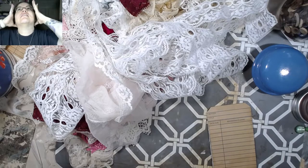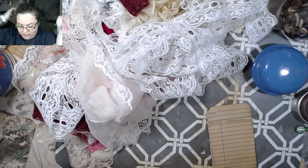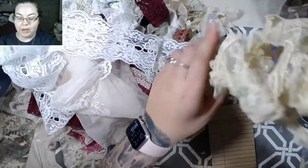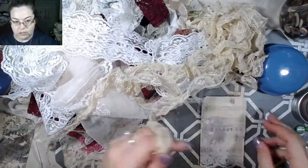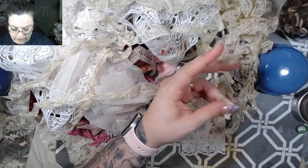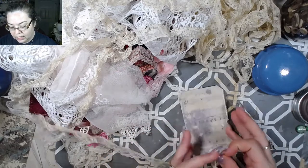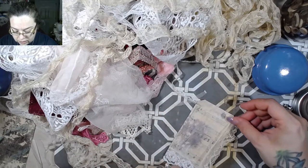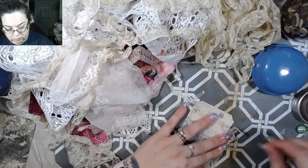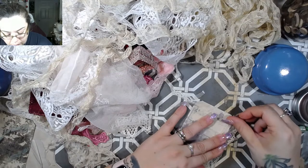I had found this at one point in time. I was going to Goodwill because we have an outlet Goodwill here, which is basically, if you don't know what that is, you buy things by the pound. So cloth is by the pound, books are by the pound, and so on and so forth. But ever since this thingamabob happened, I hadn't really been out there doing much because, well, I can't. I'm not allowed. Well, it's not that I'm not allowed. Wayne's not allowed. And I guess I'm like, well, if he can't go, I shouldn't go either.